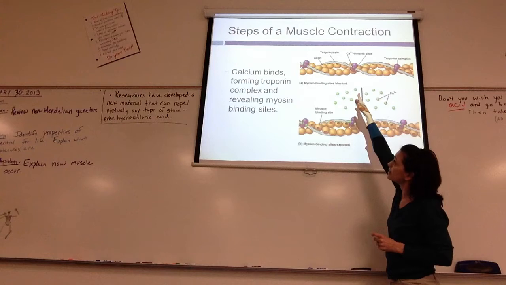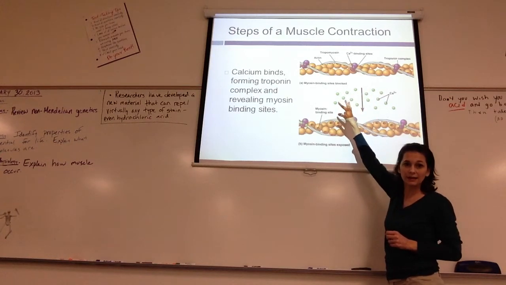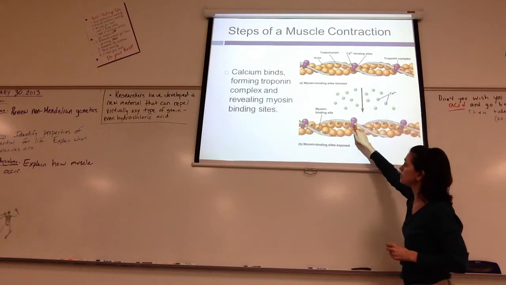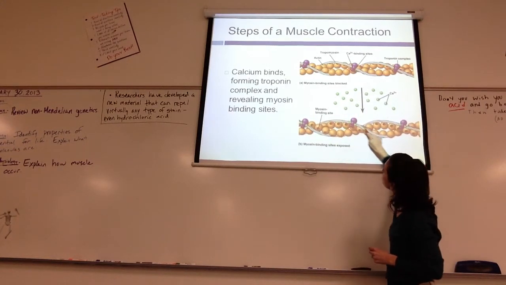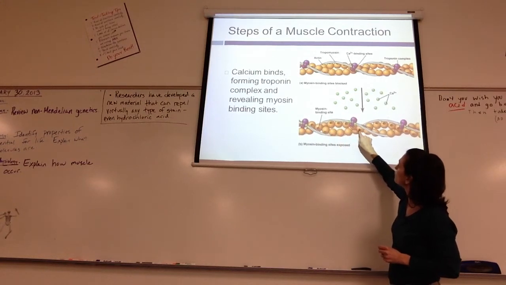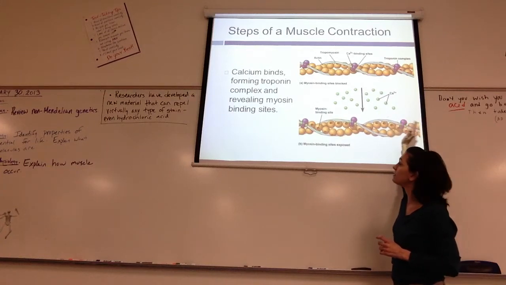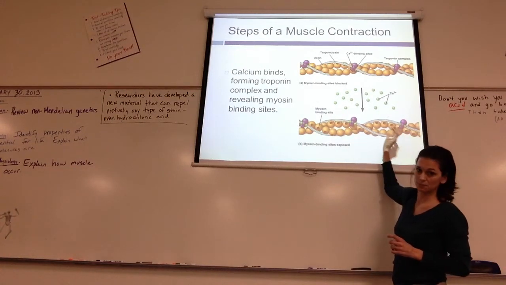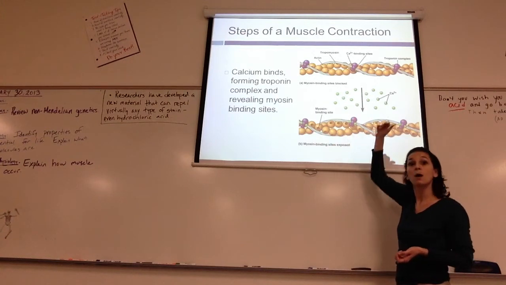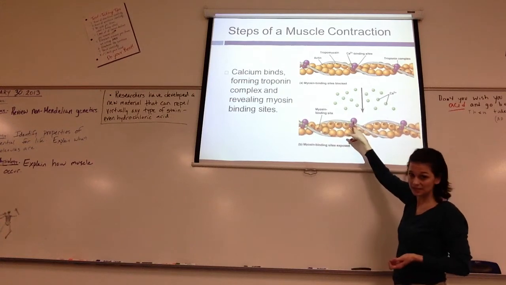And the big difference between no calcium and calcium is what this tropomyosin is doing. When there is no calcium, the tropomyosin is covering up the part of the actin that the myosin is attracted to. When the calcium is present, it makes the tropomyosin move, and it reveals all of these separate areas along the actin where the myosin can bind. So before, the myosin could not bind at all. But now it's revealed, and so it can bind. And that's all because of the calcium.